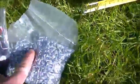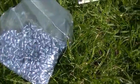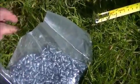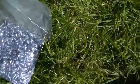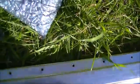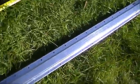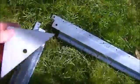So when you put the screws together, you're using the bag that's got the longer screws in. This should be labelled as number 1, and labelled as bag number 12 is the plastic weather seals, and you just basically pass the screw through that first from the underside. Bear in mind, some of these holes might not be fully punched through from the factory. You can usually just poke them through with a screwdriver or just drill them a little bit. That's the base rail more or less complete, and on each of the corners I'm going to be fitting this plate here.